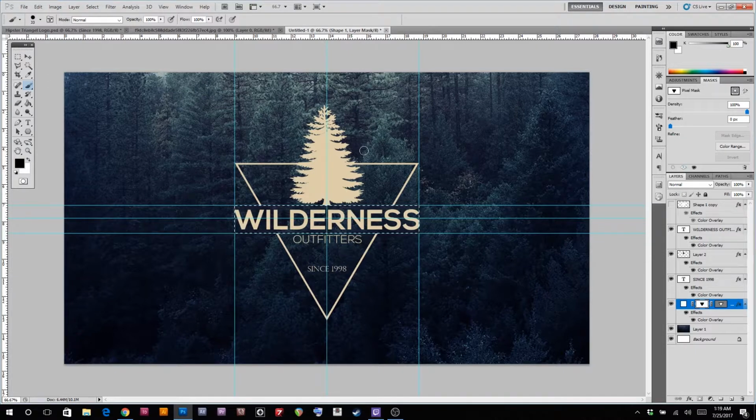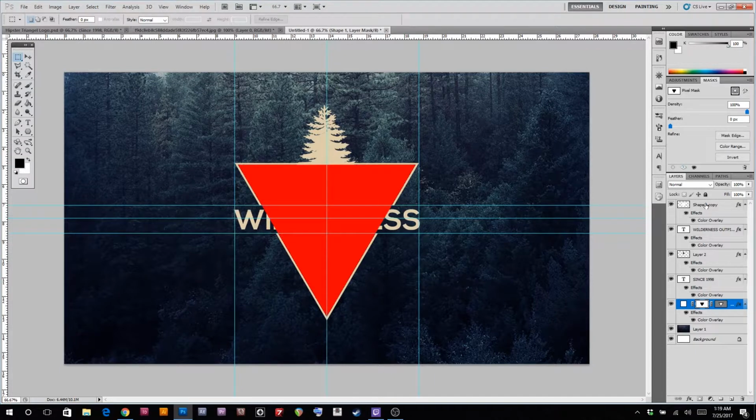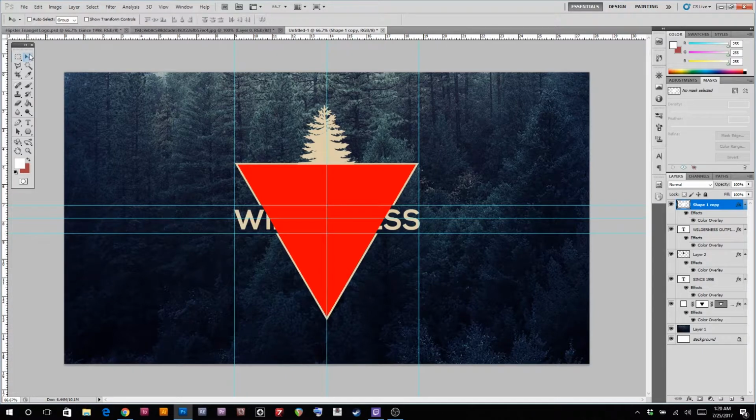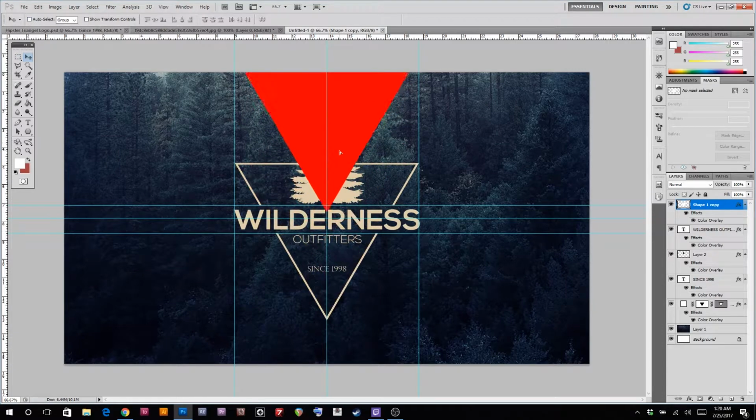For the top one, I want it at like that V-shaped angle. So what I'm actually going to do for it is slightly different. I'm going to turn back on that triangle layer that we used to help create the outline. And I'm actually just going to hold shift and drag it straight up until it's just past the tree branches, which actually looks good right there.